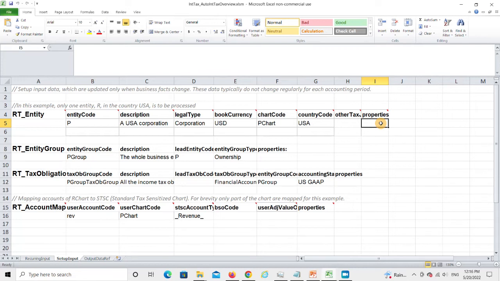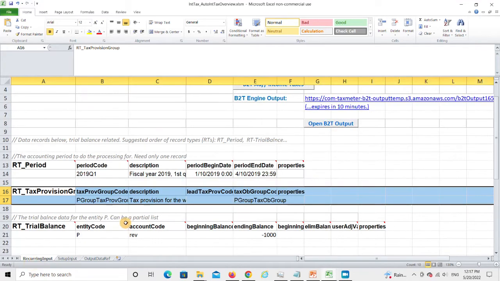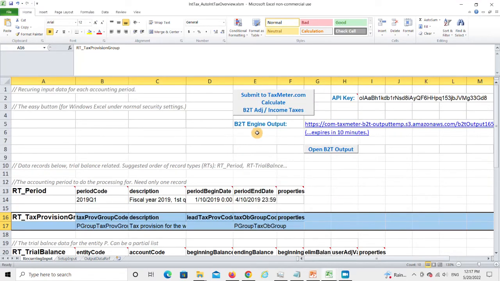The property is USA BEAT underscore is applicable equal to true. So we effectively tell the engine that the BEAT is applicable for P. Now we save it. And we go back to the recurring input sheet and we're going to submit it again.